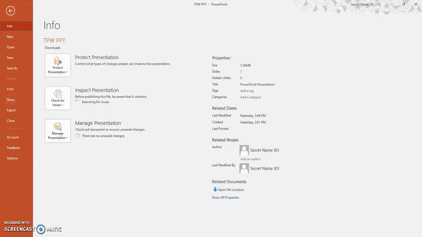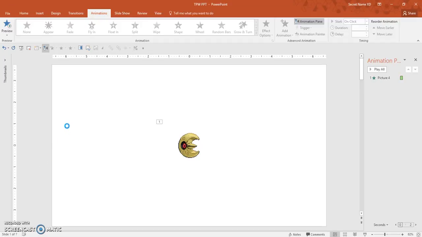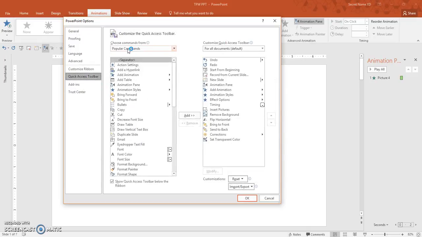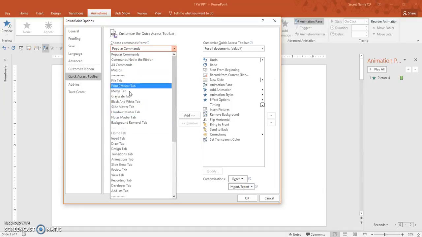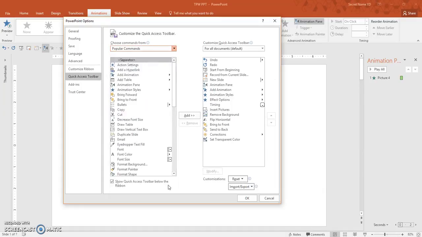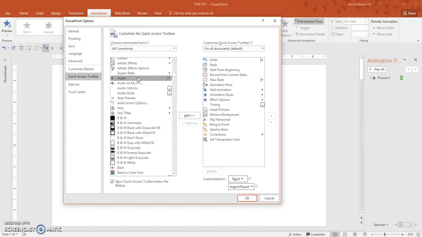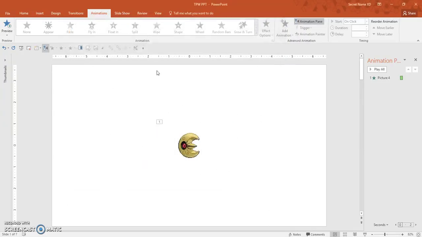To change this, go to File, Options, click Quick Access Toolbar, and then there are a few helpful things here, but I like to go to All Commands, and it will show absolutely everything. This is like really, really specific things, and then you can click on whatever it is and hit Add, and it will be there. I like mine below the ribbon instead of up here, mostly because it's in color. When it's up here, all the icons are just white on orange, so I like it more when it's down here. But okay, so that's that.